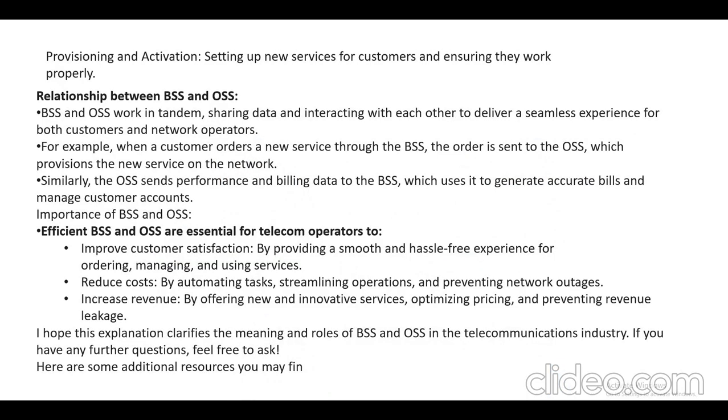Now, to work in an efficient way, I will describe the relationship between OSS and BSS: they share data and interact with each other to deliver a seamless experience for both customers and network operators. For example, when a customer orders a new service through the BSS, the order is sent to the OSS, which provisions the new service on the network. Similarly, the OSS sends performance and billing data to the BSS, which uses it to generate accurate bills and manage customer accounts.